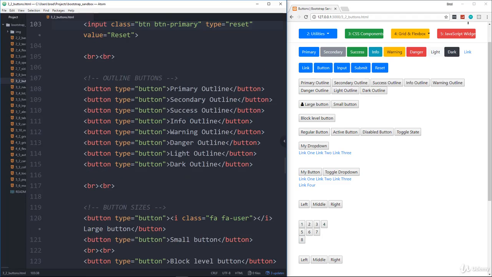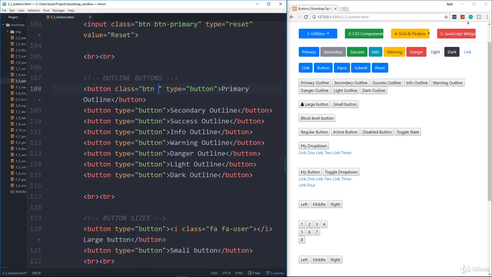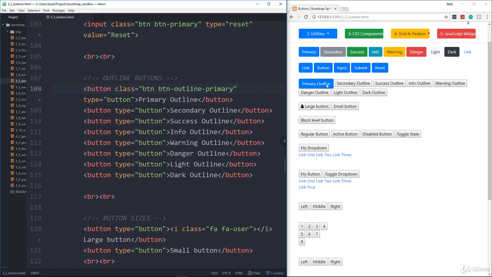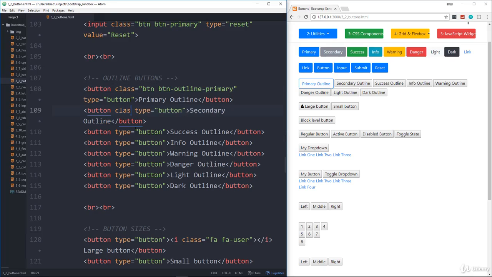Now we also have in Bootstrap 4 the addition of these outline buttons, which are really nice. So what we'll do here is we'll add a class to this first one, and it's going to be btn, and then btn-outline, and then whatever the context or whatever the color. So let's say primary, that'll give us this blue outline. All right, so for this one here, secondary, let's say btn-outline-secondary. Okay, that gives us this gray. Notice when we hover over it, it kind of fills it in and turns it into the regular button. So it's basically in reverse.